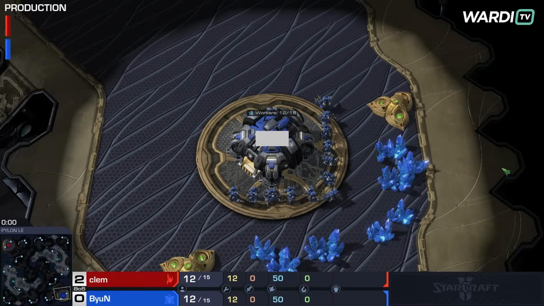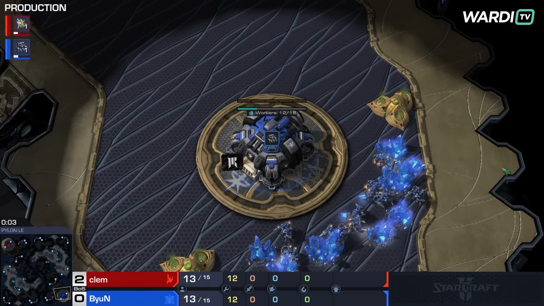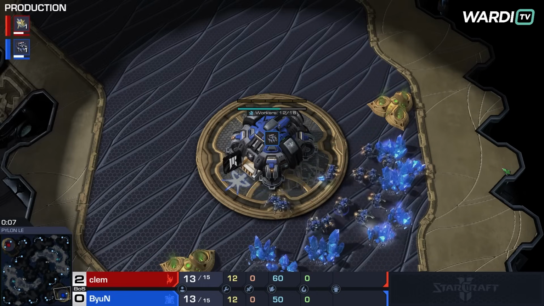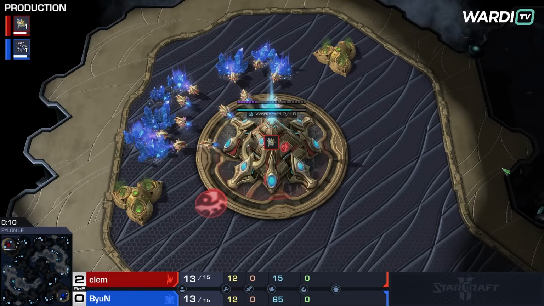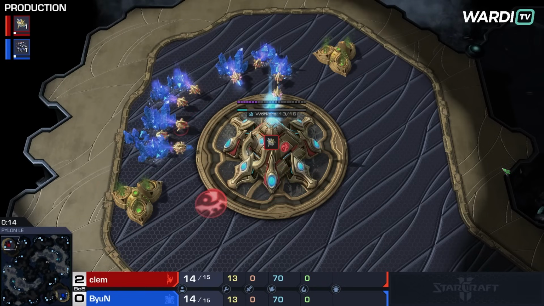Down 0-2. In the bottom right-hand corner of the map, we are going to have ourselves the blue Terran player ByuN, down 0-2 in this best of 5 as he tries to fight back against Clem, the red Protoss, taking a hefty lead in the top left of this series.